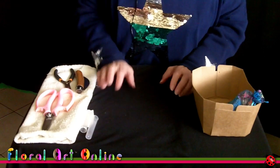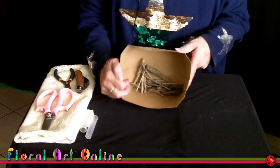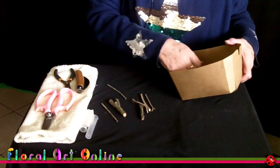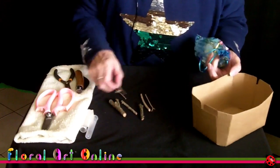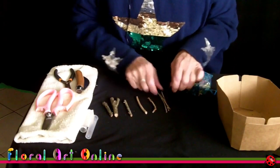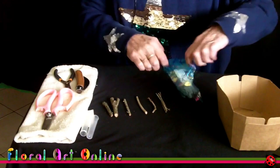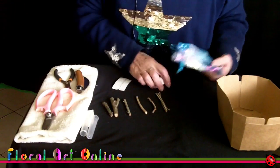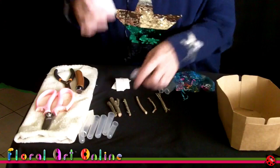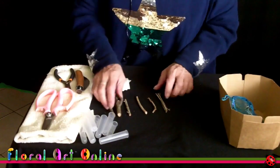So the key to this technique very much is in the preparation. For the workshop, everyone got a little box of twigs that I had prepared, cut up for them. So I'll get some of those out so I can show you what you need to be doing. Basically, I've got them in different sizes for this exercise. These ones are pretty thin, so I'm going to group them together. But what we need to do, these are the packs that each of them got. They had some U-glue dashes, or dots, whatever you call them, some water vials, and some paper covered wire. So we'll put the wire aside for the moment and we'll just work on these items.